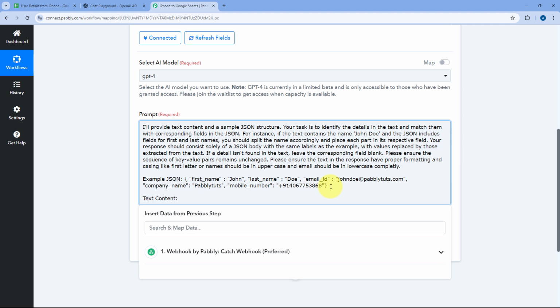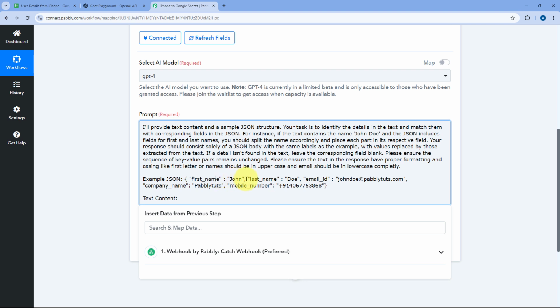Now this might sound a bit complex to you, but it is not. It is very simple. So what we have done, we have told ChatGPT that we are giving you some text and we want ChatGPT to extract the information or specific details from that complete text, and then we want that in response. Also, we have clearly mentioned that we want the answer from ChatGPT in a JSON body, and we have created this JSON body. In this curly brace, we write this JSON body. Here in double quotes, you can see we have basically written first name, the label.